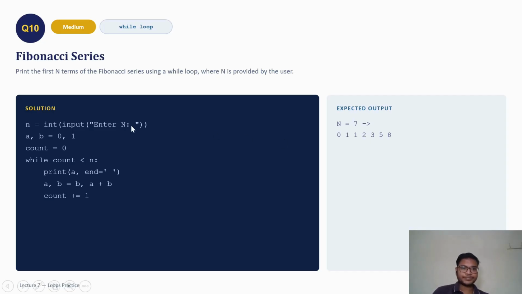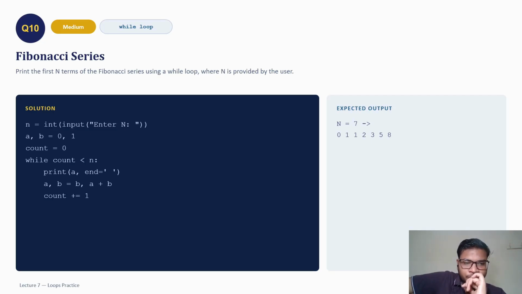Let's see. Let's take the user input as n. The most important thing is we have to take two variables, a and b, that is 0 and 1. When you have the two variables, create another variable, count, and initialize it with 0. So while count is less than n, print a.